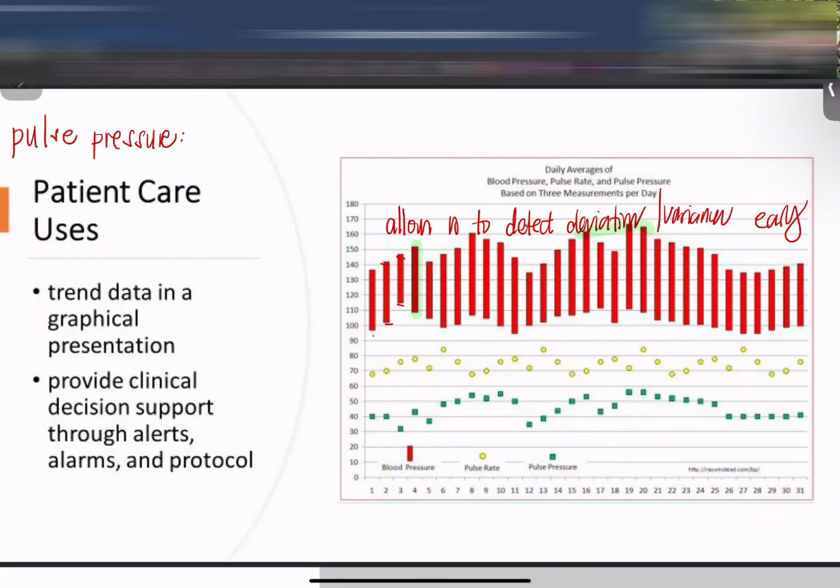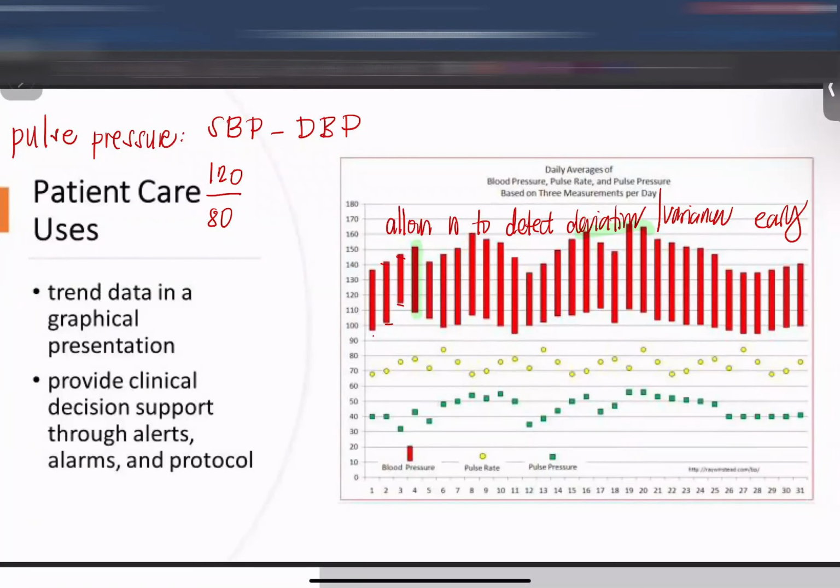Okay, a moment of silence for us. Come on, what's the formula, guys, for pulse pressure? Okay? Guys, the formula for your pulse pressure is systolic blood pressure minus your diastolic blood pressure. That's the formula for your pulse pressure. Now, let's pick an example. Class, if the BP of my patient is 120/80, what's the pulse pressure? 40, sir. Okay, so in this case, the pulse pressure would be 40.